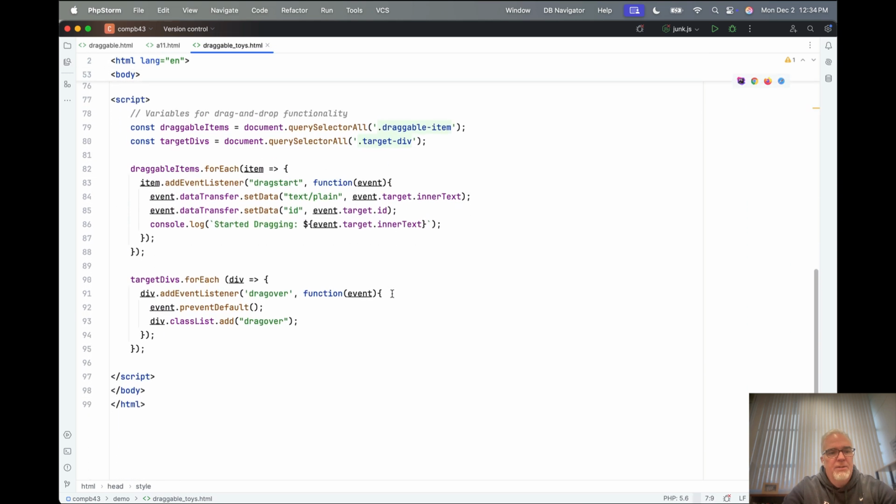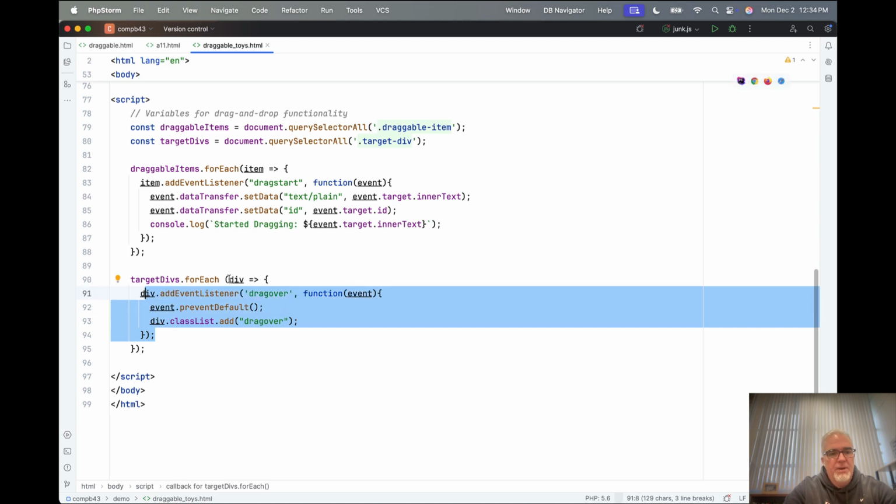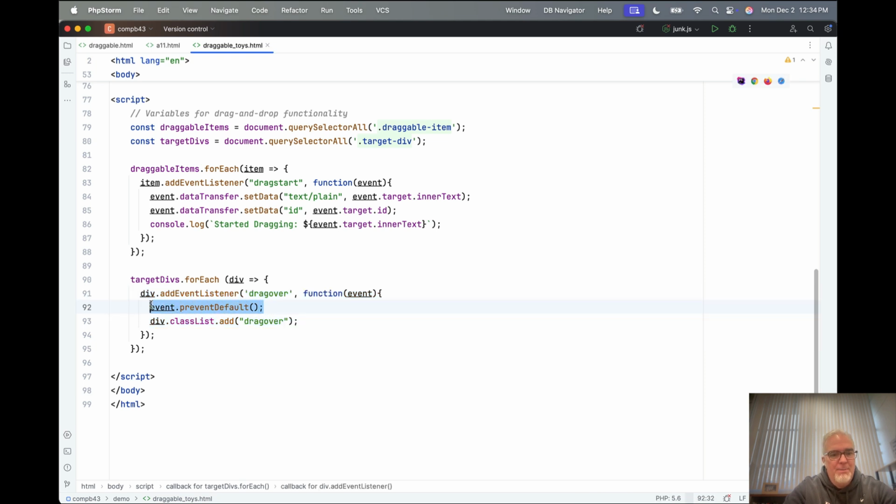So back to our code here. Every time we drag something over one of the target divs, the preventDefault says, hey, let's let this happen. This is sort of a setup to be able to drop it later. But also we are going to add the class dragover.